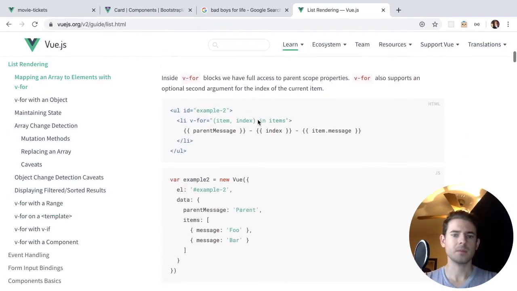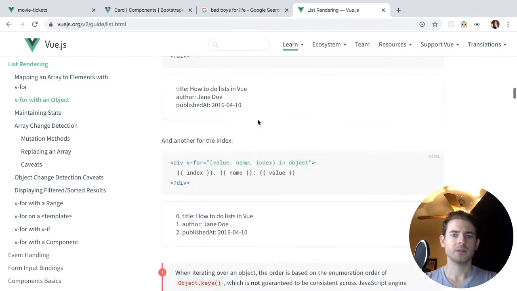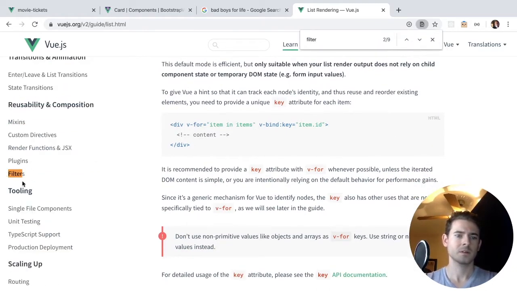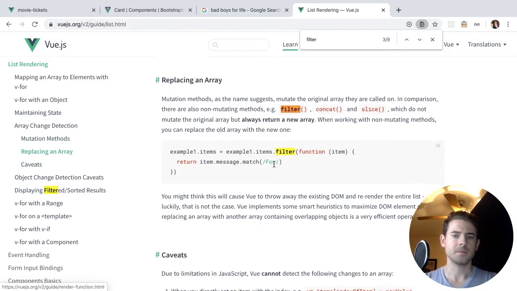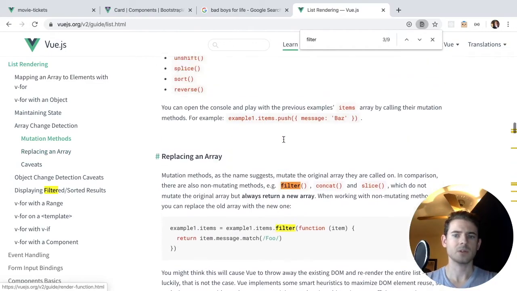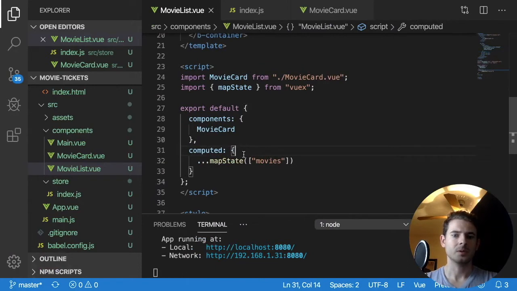Man, now that I'm using Vue and I'm so used to React, React just makes a lot more sense in terms of a programmer's perspective. Because for filtering, I guess what I could do is just do it in a computed. So we have map state of movies.